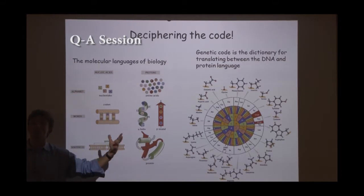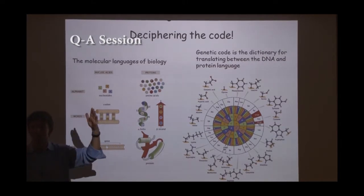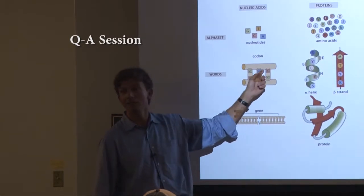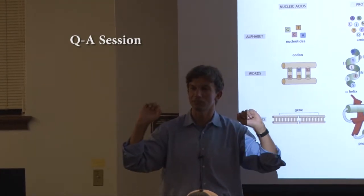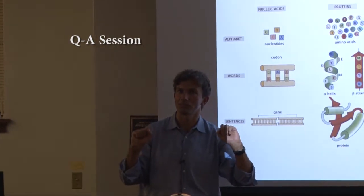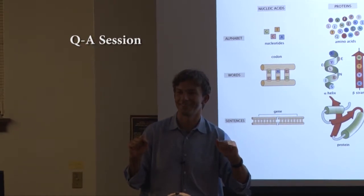How big is a protein? About 300 amino acids, just to have some numbers in your head. So a gene, the part that codes for a protein, is about 1,000 bases, or 900 if you want. Because if you need to specify 300 amino acids for a protein, for each amino acid you need three, so it's 300 times three, that's 900. So a gene is 900, let's say 1,000. That's why 20,000 genes in the human genome is about 20,000 times 1,000, that's about 20 million. But there's 3 billion base pairs.